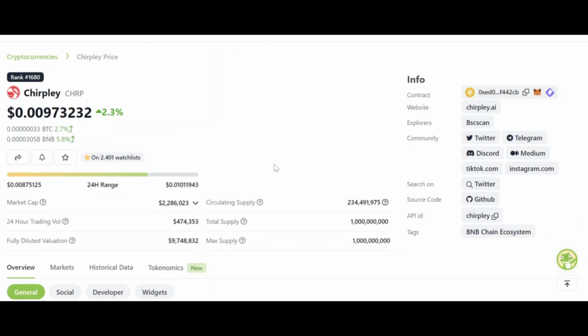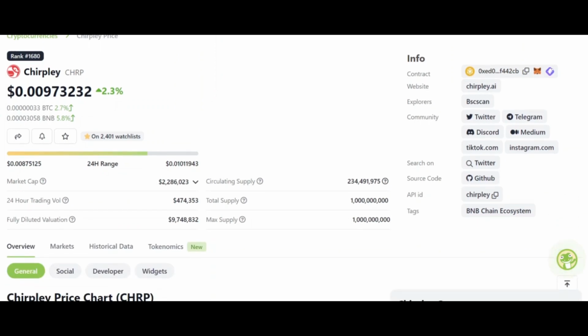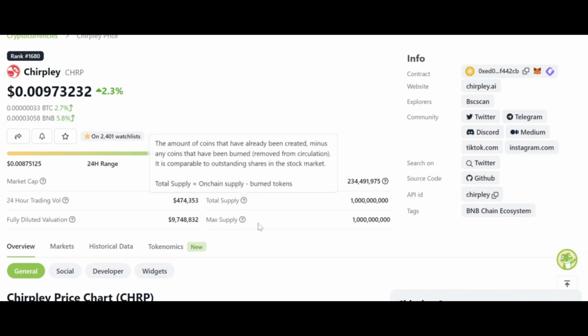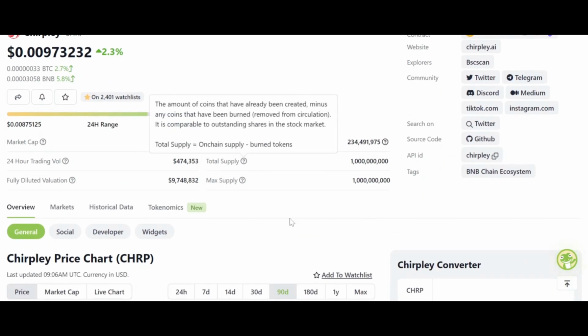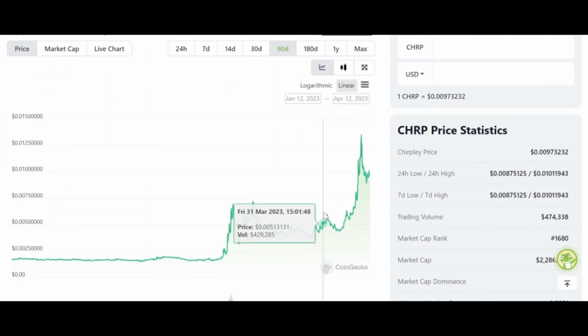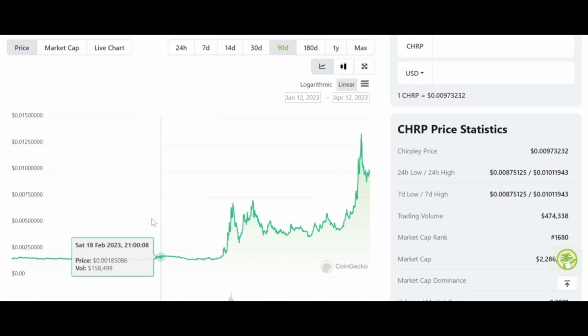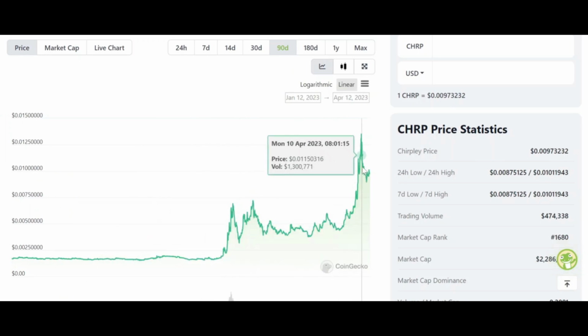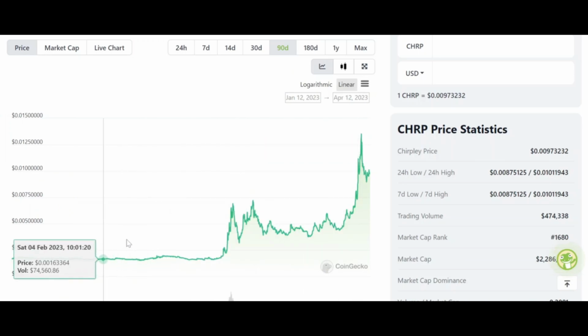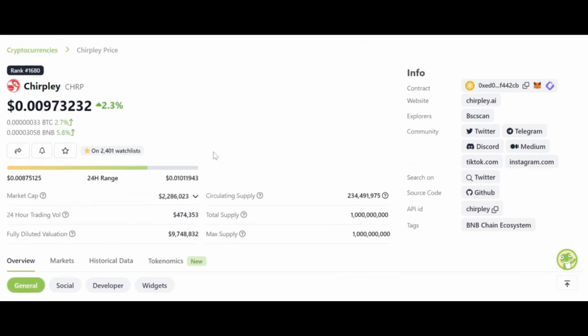Moving on to the price, guys, as you can see, the market cap is so small, guys. You can see here it's just a little bit over $2 million market cap. And if you scroll down, you can see too as well that this thing has been pumping in the last 90 days, guys. Look, it's done about a 10x since 90 days ago, which is absolutely insane, guys. And it's done a 10x and is still only at a $2 million market valuation, right? And as you see, the volume isn't even that high.